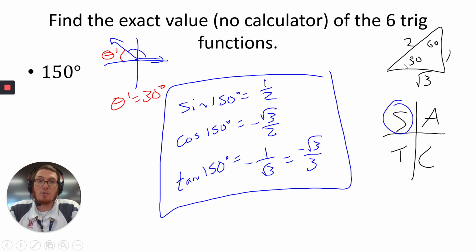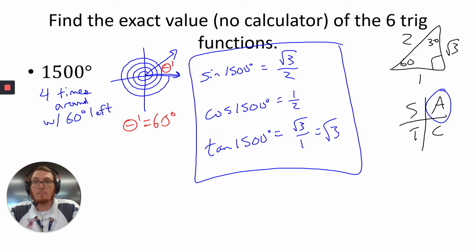30 is my angle, so sine, opposite over hypotenuse, is 1/2. Cosine, adjacent over hypotenuse, is root 3 over 2. And tangent is opposite over adjacent, which is 1 over root 3, which I rationalized to root 3 over 3. Now notice, sine is positive, and I just slapped on negative signs because the x value, or cosine, and tangent are negative in quadrant 2. But notice, I didn't have to necessarily figure that out at that moment. I could do that at the last moment to be able to figure out the answers for the 6 trig functions.